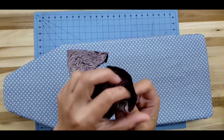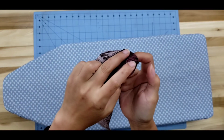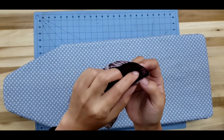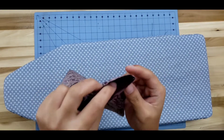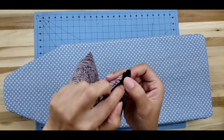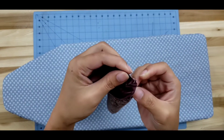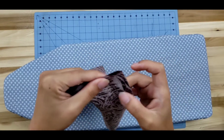So the raw edge will be sandwiched between your two fabrics, so that's how it's gonna look. This is the seam. That was your raw edge. Remember the one that we trimmed? The one that was left, it's inside, in between the two fabrics.